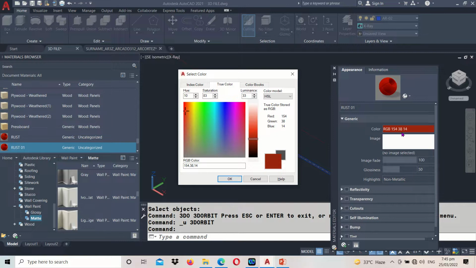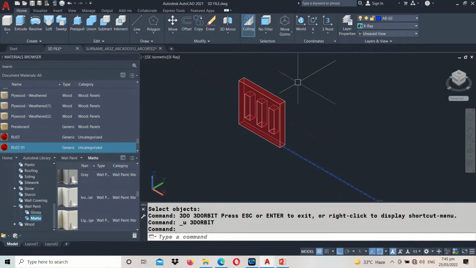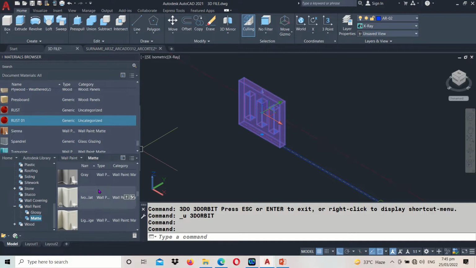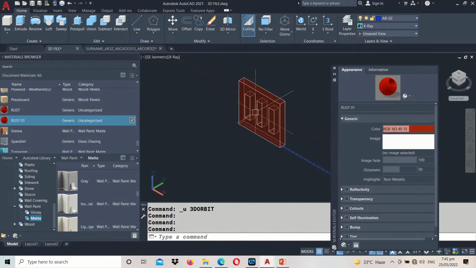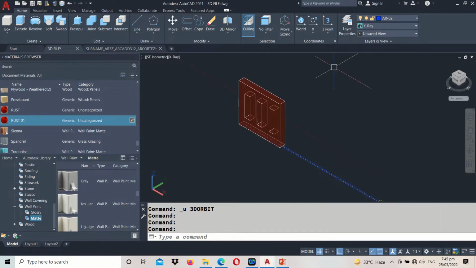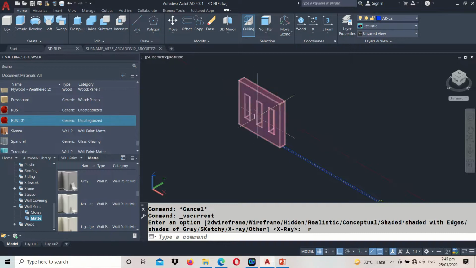Remember, you can actually see the changes here. I'm good with this. Okay, so click OK. That's our object, or that's our material. Close ko to. Select ko siya dito. So, hindi nyo siya makikita dyan, yung material na ginawa nyo lang. Asan siya? Andito. Okay? So, click onto this, and there you go. Close ko lang to. Let us check realistic. Ayan siya. Okay? So, 3DO.